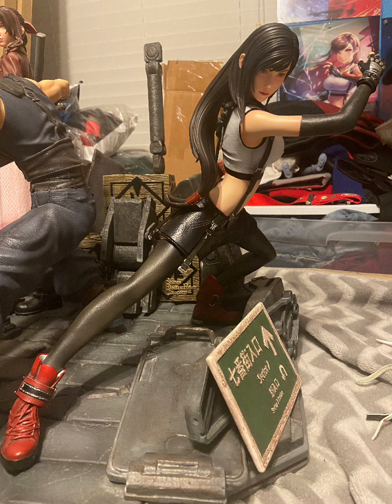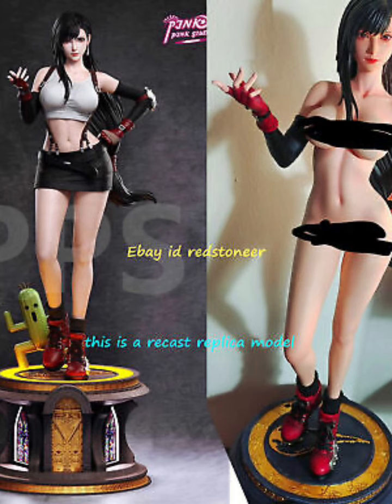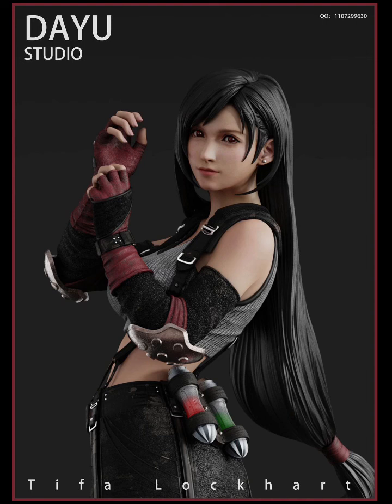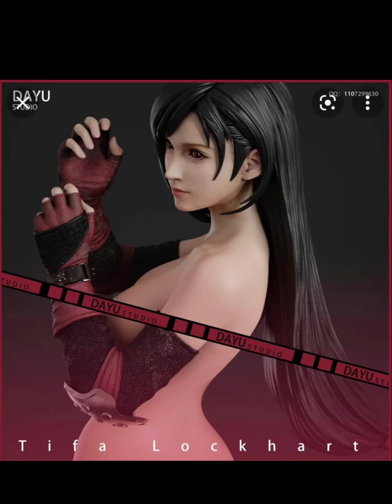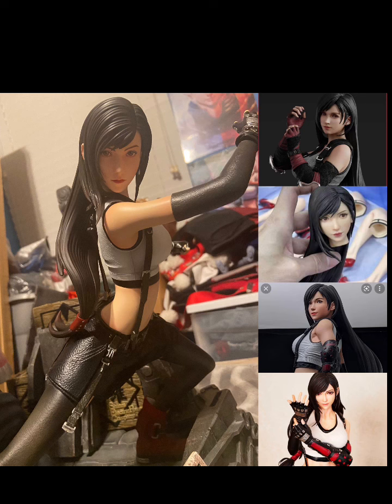It's not overly sexualized like a lot of her other statues, so it doesn't come with cast-off features, meaning you can't remove her clothing. Sorry, guys. So I know some of you are a little disappointed with that, but it is what it is. Compared to most of the other Tifa statues, her head sculpt does look the closest to her, and like I said before, she's got the most badass pose.